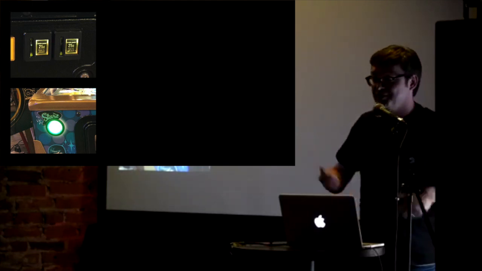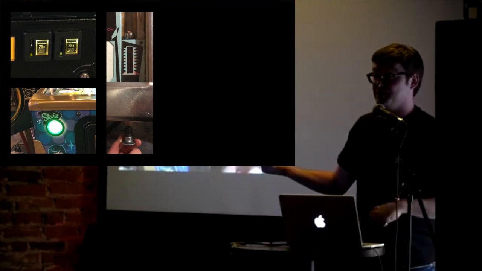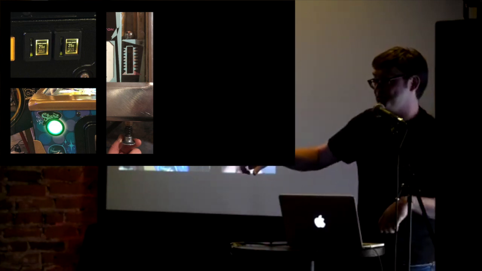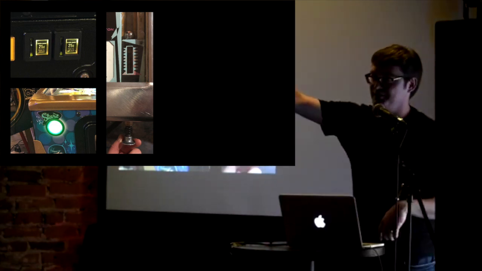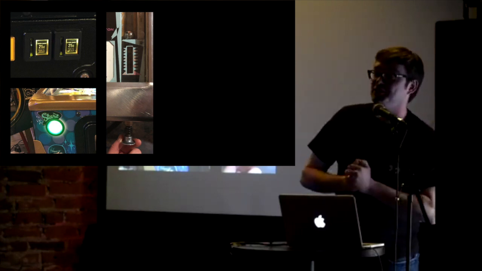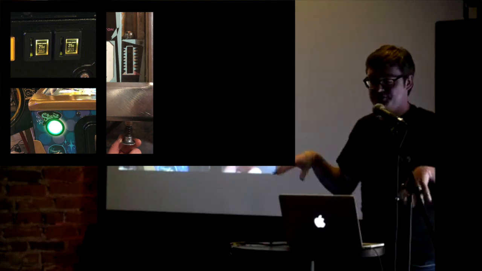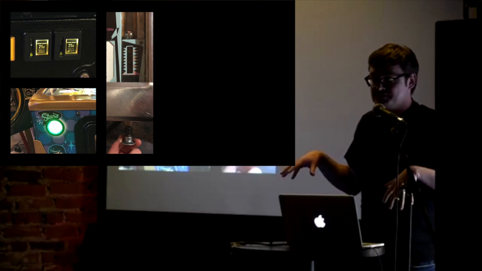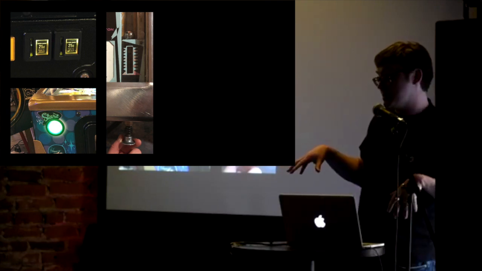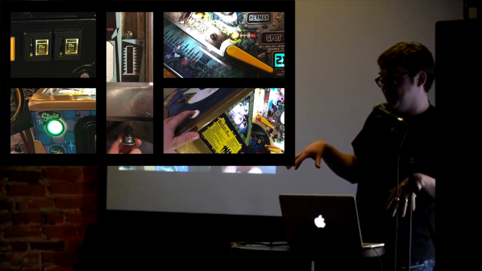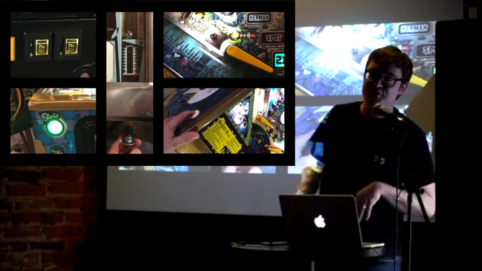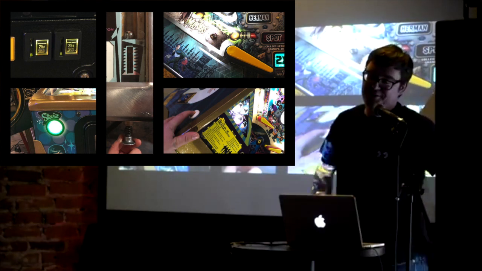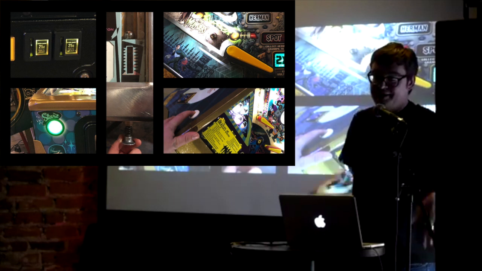You push that start button, it's going to eject the first ball into the plunger lane. You grab that plunger, you pull back, you shoot the ball into the playfield. That's going to trigger lights around the flippers to draw the user's attention. And then the buttons to control those flippers are naturally located right nearby.